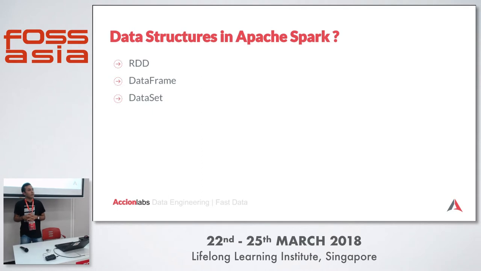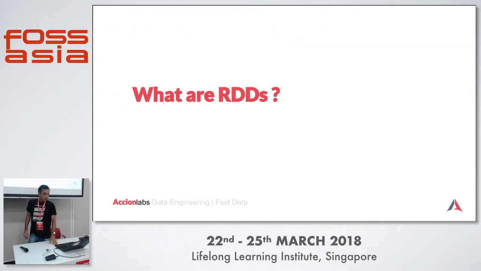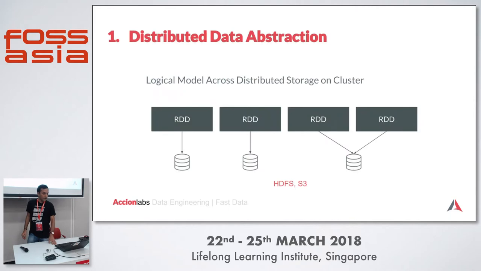Data structures in Apache Spark: you will have RDD, DataFrame, and DataSet from Spark 2.x and 2.3. So RDD is the abstract data structure in Apache Spark. If you have a dataset and you distribute it across the entire Hadoop cluster, it will be partitioned, distributed, and shuffled to different executors and cores. When I talk about executors, these are the different nodes, and the driver is where the Spark context starts, which is the master node, and workers are the executor nodes. So RDD will get split and distributed across the different nodes, and you will have a distributed file system like HDFS or S3 bucket.